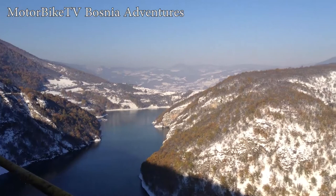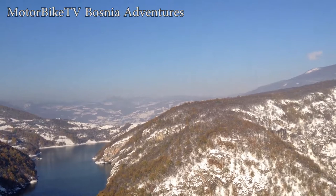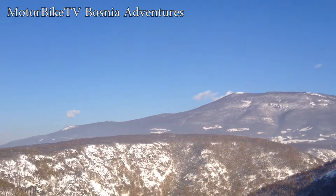Look at that — how absolutely stunning is that! That's why you come on your bike to the Banyaluca district, that's why we got out of the car. The houses you can see right in the distance — I don't know if you can pick them up on this camera — and as we scan around, there's Mount Etna, or at least that's what I'm calling it, with snow right on the top. Even better than Kilimanjaro, because that has snow on the top in the centre of Africa. Isn't that just breathtaking?